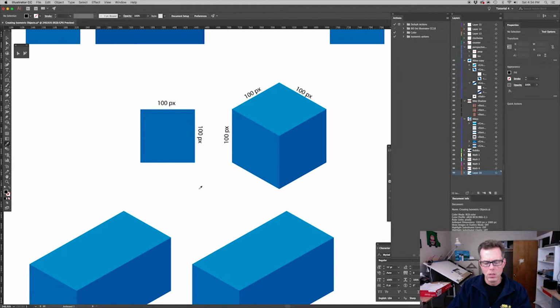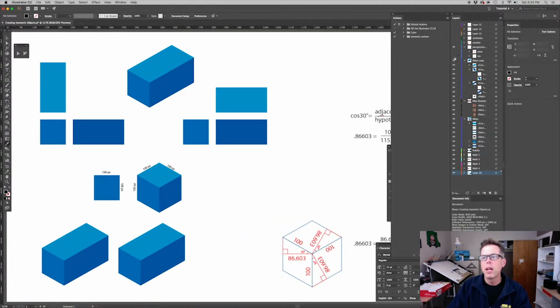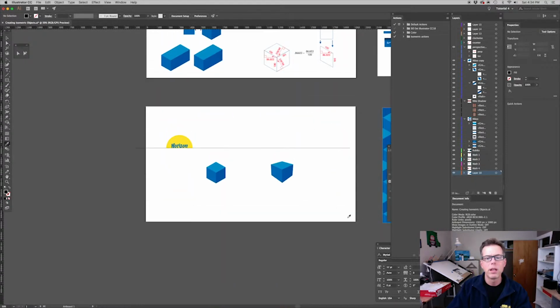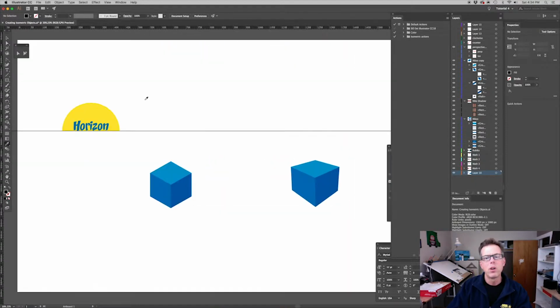Notice too that isometric does not mean perspective, and I'm going to zoom out here and find an example. In a perspective drawing, the parallel lines of a box or a rectangle or a cube actually converge towards the horizon.